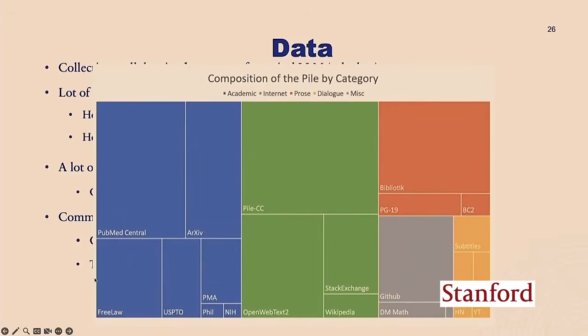One very famous one is the Pile. This is an academic benchmark, and we can just look at what distribution of data they have. It's things like arXiv, PubMed Central, which is all the biology stuff, Wikipedia, Stack Exchange, some GitHub, and some books and things like this. Again, this is on the smaller side. If we look here, this is 280B tokens. So in reality, it's like 100 times bigger. You cannot have that much of GitHub and of Wikipedia.